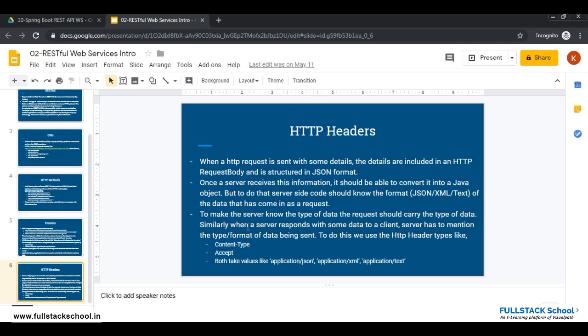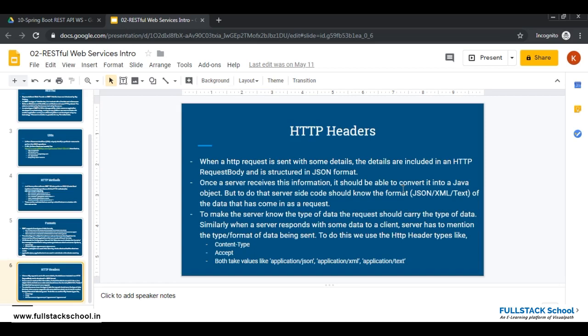Similarly, when a server responds with some data to a client, the server has to mention the type or format of the data being sent. To do this, we use HTTP headers. So a web service should be able to understand what type of data it is receiving, and also should mention the details of what type of data it is sending.